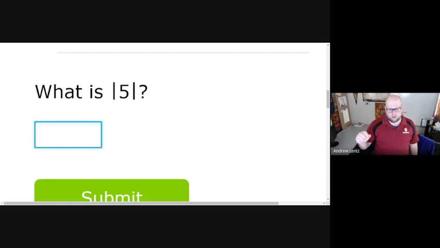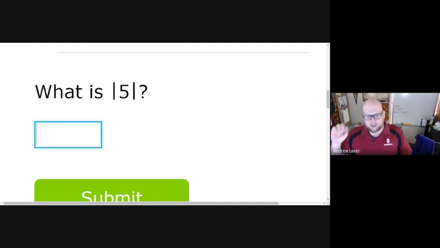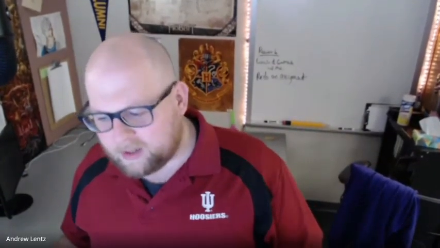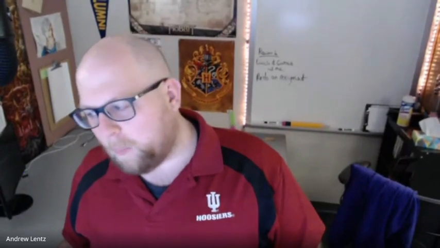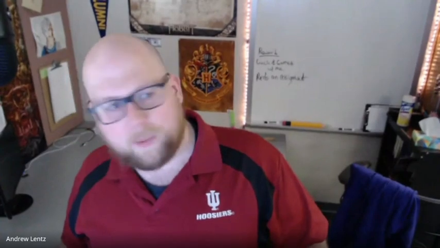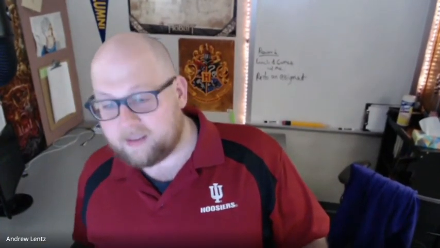That is the mathematical way that we write the absolute value. So we read this as, what is the absolute value of 5? Okay. I will make a slide for that. But when you have those vertical lines surrounding a number, we read that as the absolute value. So I will make that slide today. Yes, the absolute value of 5 is 5 because 5 is how many steps away from 0? 1, 2, 3, 4, 5. Okay.